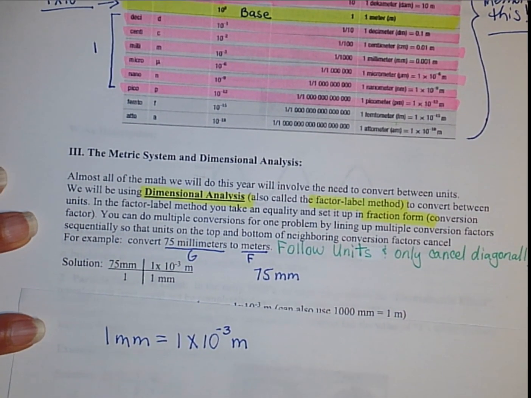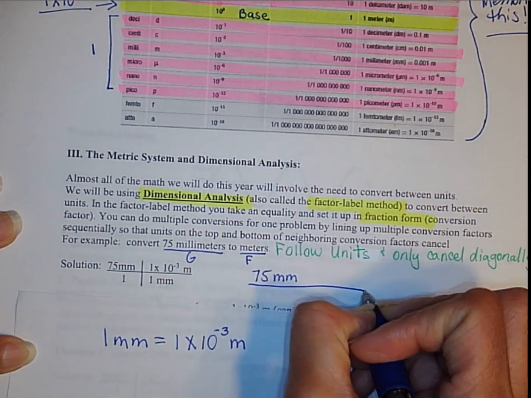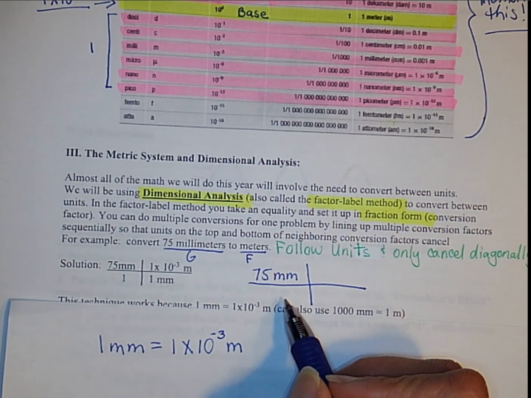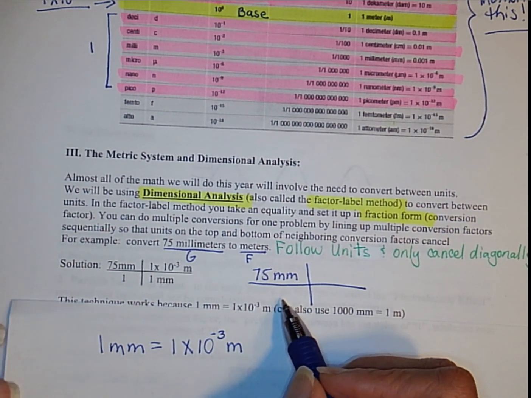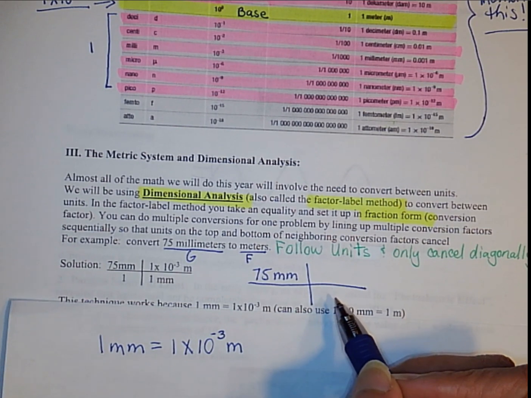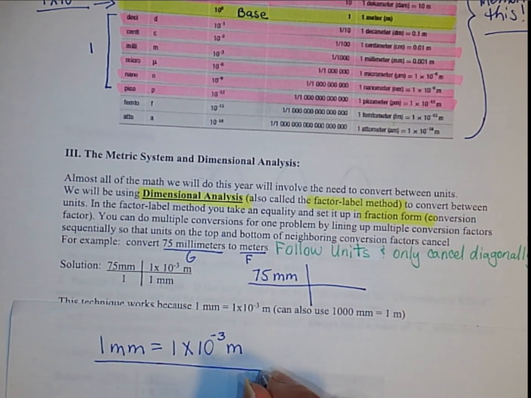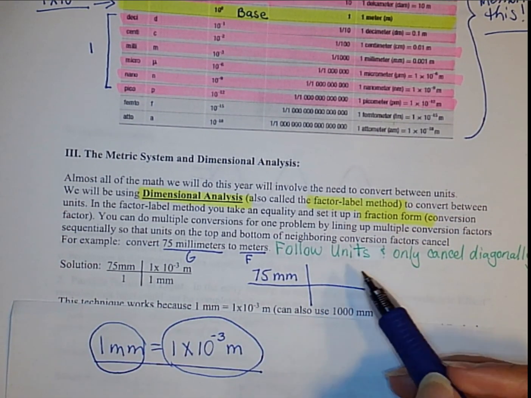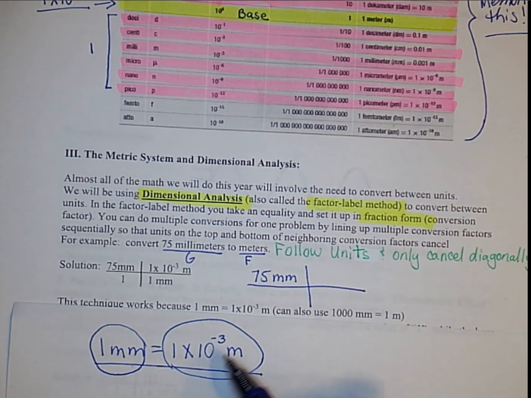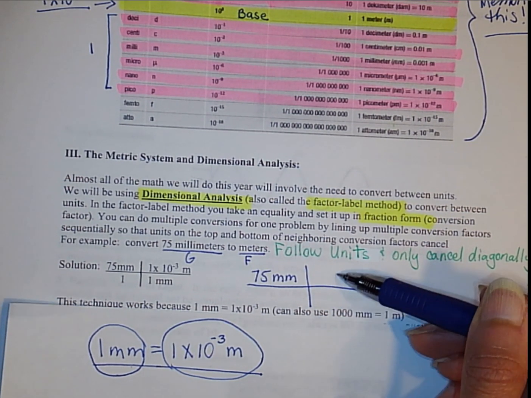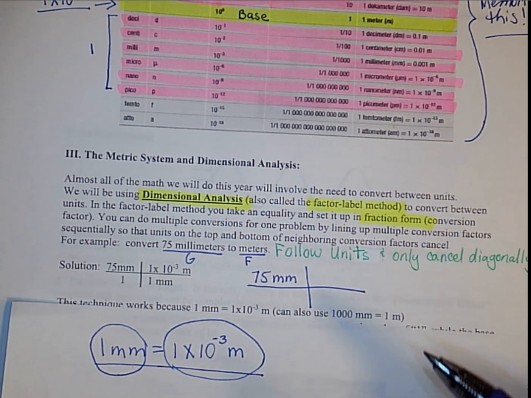So if we have this problem, 75, I'm going to put it in fraction form in dimensional analysis. I could put a 1 over here, and if you feel more comfortable, you're more than welcome to put a 1, but just realize that there is a 1, it's just understood. So over here we want to figure out how we are going to write our conversion factor. This is the conversion factor that we have. Each one of these quantities is going to be placed in one of the spaces. We have two quantities and two spaces, and we can only put one quantity in each of the spaces.